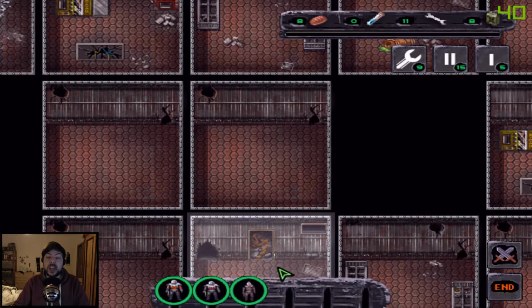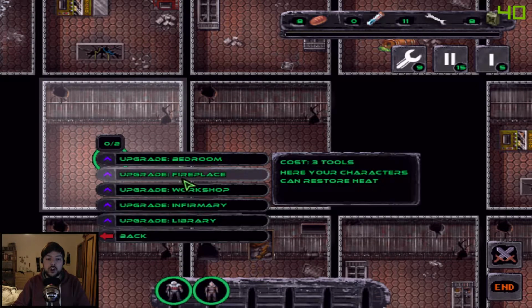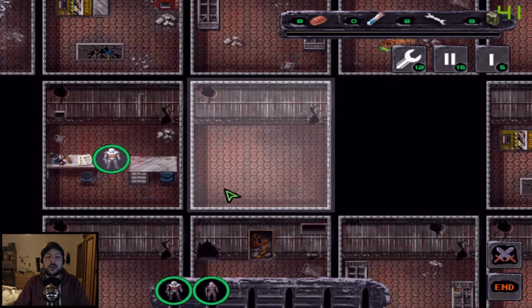We have 3 crew members, and as I mentioned earlier, the game is turn-based, so each of them can do one thing per turn. Well, let's start with building the most important room in the game, which is the workshop. If you build something or you upgrade something, it will cost you tools. The workshop produces tools, so sounds important, right? It is, indeed. So the workshop will produce 1 tool per turn, and also you can work there for additional tools or for crafting weapons or armor and other equipment.